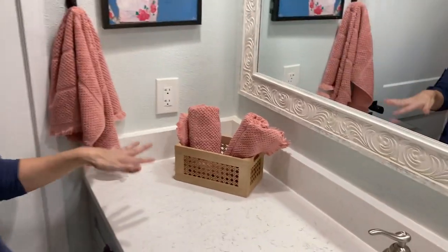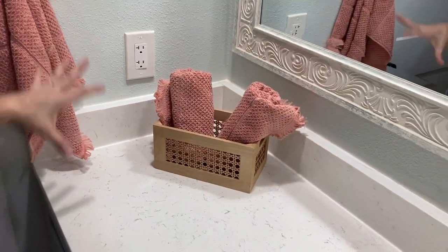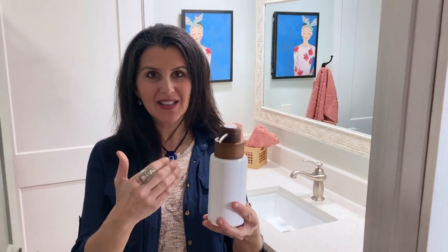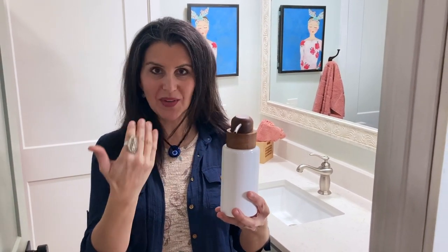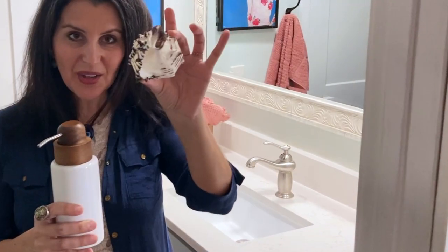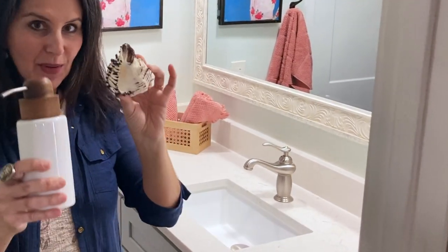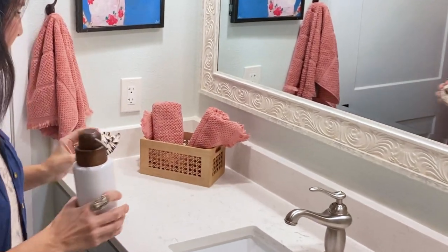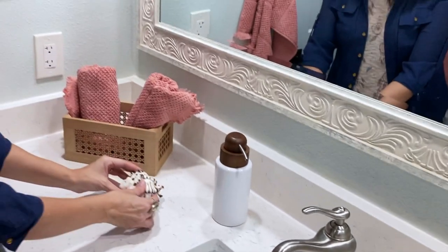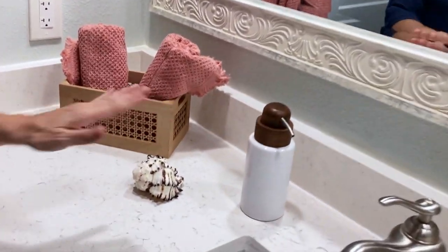So we have a lot of tones here, and that's all starting to come together. Let's see what else we have. Now I'm going to set up my soap dispenser, which I also love because it has kind of those earth browns. So it has a natural vibe to it along with the white. So it's another contrast that mimics the contrasts that are existing in the space. And I also found this little shell that I had in one of my drawers, and look how it's all going to come together with the color palette. So we're going to set the soap dispenser here and the little shell, and already that flows so nicely.